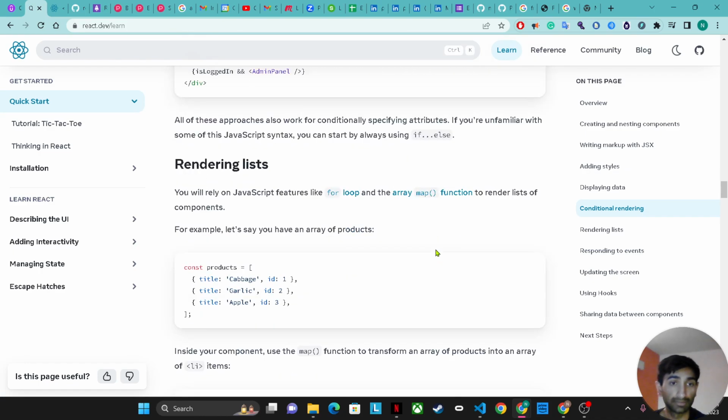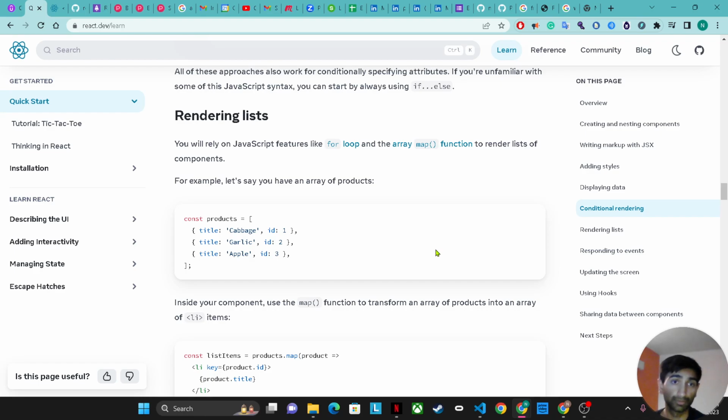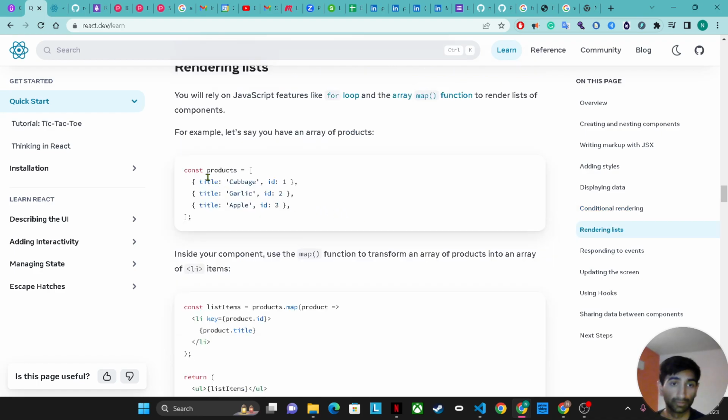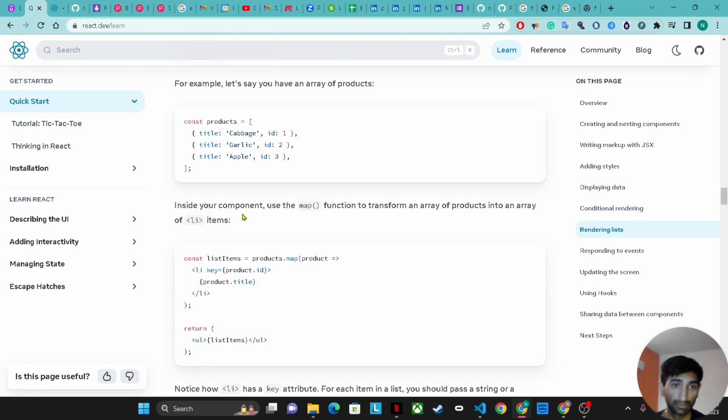All right, rendering lists. You will rely on JavaScript features like the for loop and the array map function to render lists of components. For example, let's say you have an array of products. Okay, so const products, and then you have cabbage, garlic, apple.